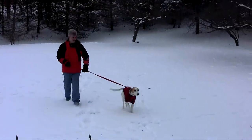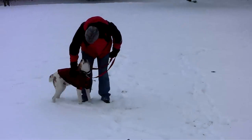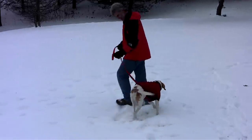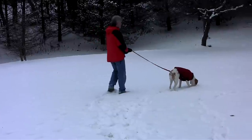This is Emmet on his first walk wearing a coat from FidoFleece.com. It took us a short while to teach him to put his feet through the leg holes, and the lesson was well worth it. As you can see, Emmet's chest and back are completely covered for warmth, and yet the fleece moves easily, not impeding the enjoyment of his walk with Daddy.